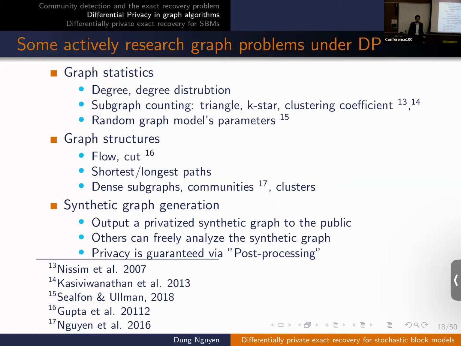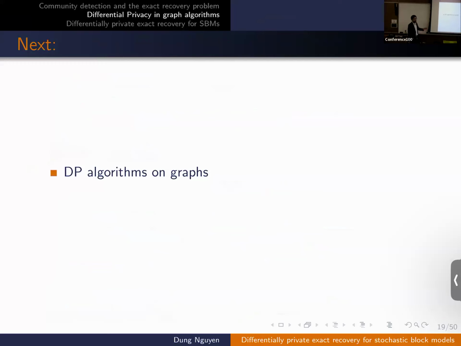Other than community detection, people have studied a bunch of other algorithms with privacy. And some of the problems, as I said, are only feasible in the edge privacy model, which is the second bullet here. When we try to output some structure of the graph, it is only feasible in edge privacy, because if we output a node, we cannot use the node privacy model. For other types of problems, it can be done in both node and edge privacy. So this is the context about differential privacy and the setting of the privacy model.